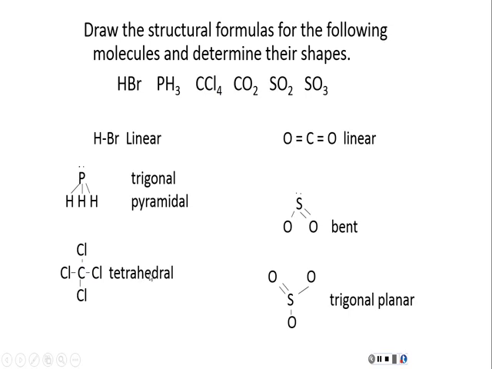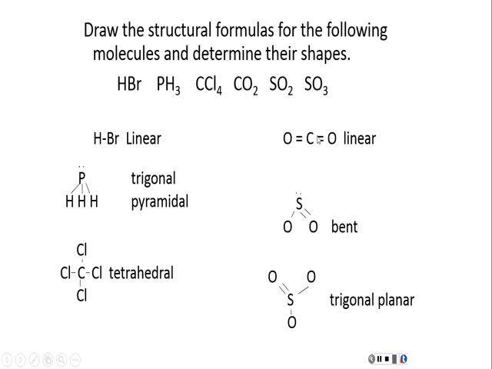That's going to give us a tetrahedral shape. Now when you draw out CO2, and I've left out these dots, what you want to see is that the carbon has no lone electron pairs. So these two oxygens will be as far away from each other as possible, and that's going to give us a linear shape. It doesn't matter that they have double or single bonds, it's going to be linear.